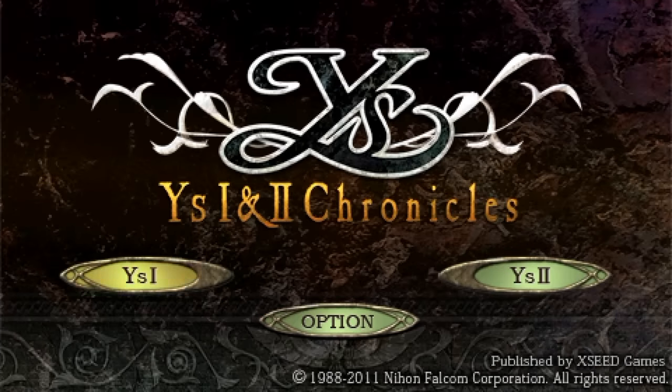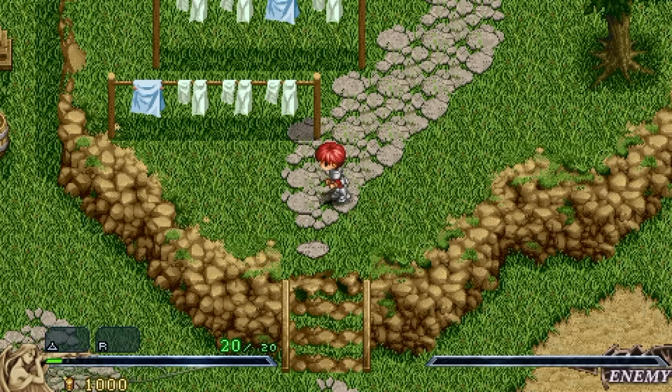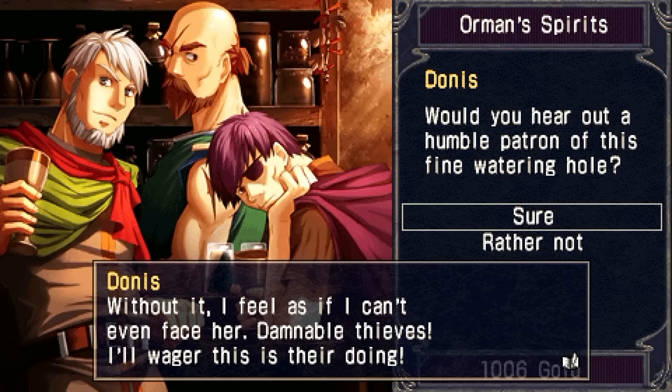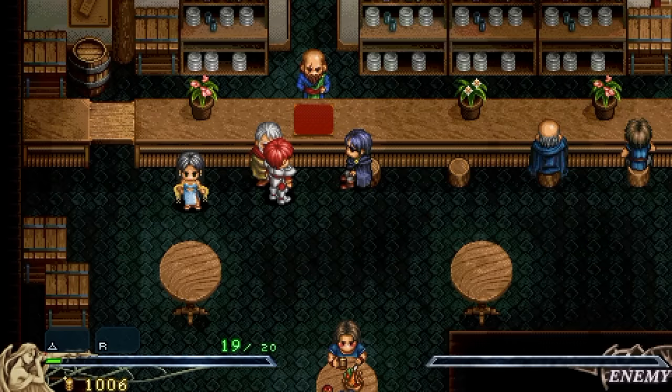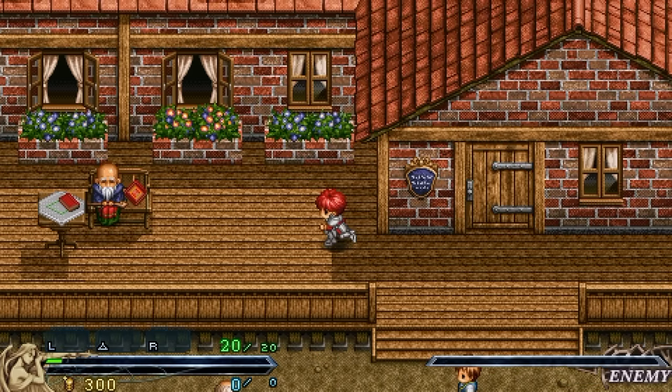Of course, I need to mention the Ys titles that are on the PSP, like Ys 1 and 2 Chronicles. This action RPG is a remake of the first two games. Or maybe a remake of a remake, as it's based on Ys 1 and 2 Complete, which is based on Ys Book 1 and 2. Got all that? Good.